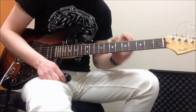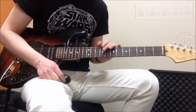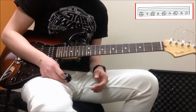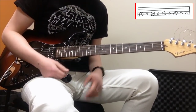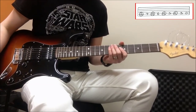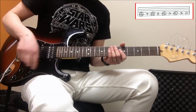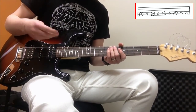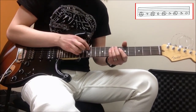Okay, lick 3. I'm returning to the undeniable king of tapping. This is another big Van Halenism, who was of course one of the big pioneers of that technique. So right here I'm still in the A blues scale, and this is something that you can hear Eddie do a lot as well.